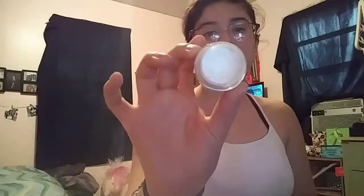So first I do have this bag right here. This is what I'm gonna go over first, and then in another video, because it is quite a lot of stuff, I'll go over the other stuff. So then I have this NYX eyeshadow base in 01. So that's what it looks like. It's just white, so this is perfect for really bright colors.